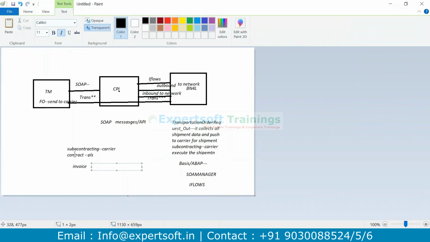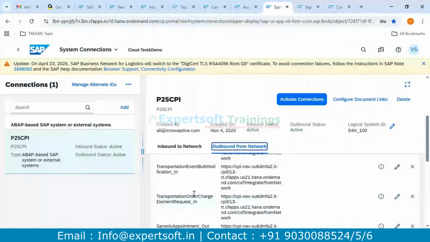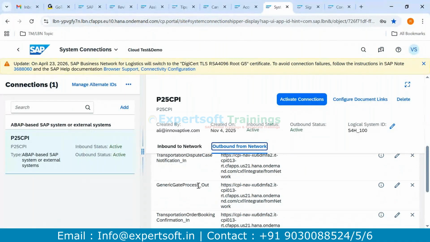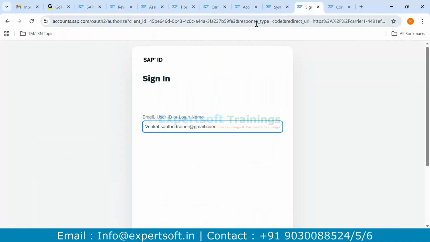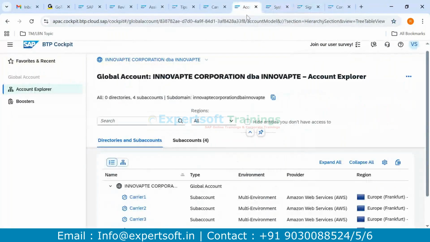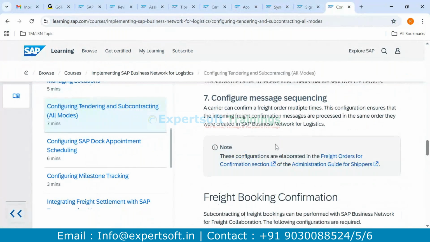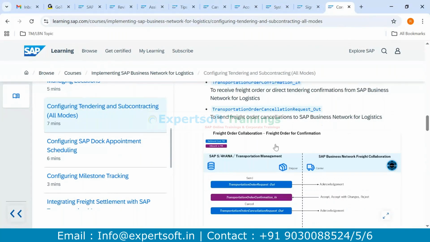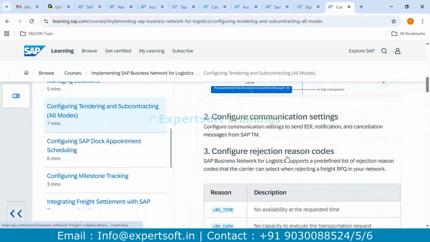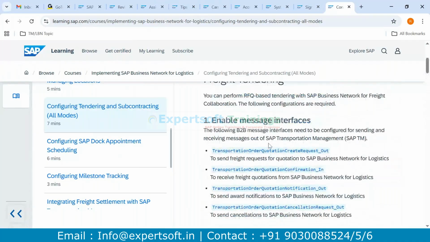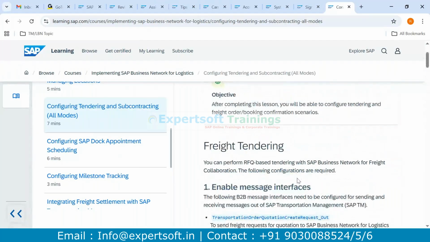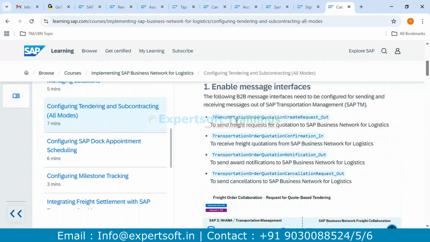So then you only need to think of these two messages. You don't need the ones implemented here for quotations. Quotations are for tendering. Tendering is not there, so you don't need to implement all these tendering SOAP messages.